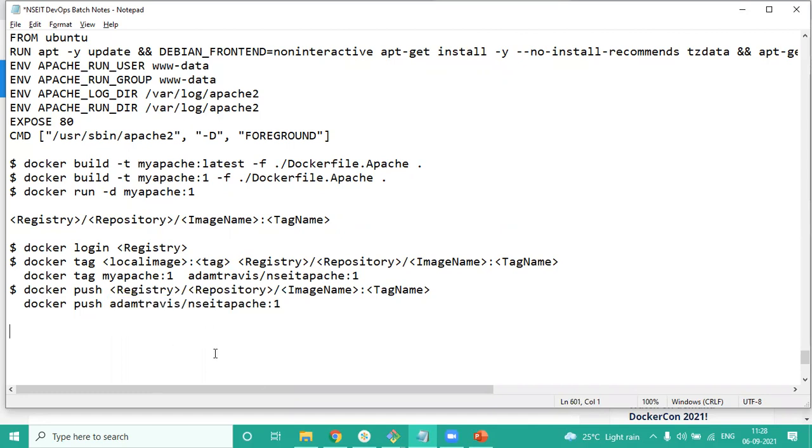Can you try this? First create an image with the proper tag. Before that, make sure you have an account in Docker Hub, and then login, tag, and then push. So every time you generate an image, this is what you're going to do. If you have logged in once, then for every new image that you generate, give a unique tag, then do a Docker tag, and then Docker push. Okay. Can you try?